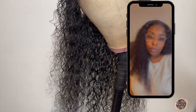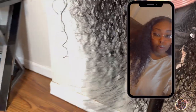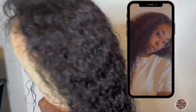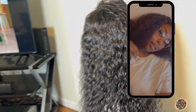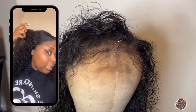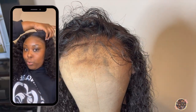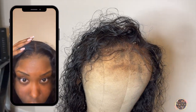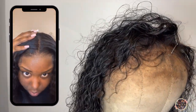Last but not least, this is the wig by YOLOVA Hair. I did a previous video on this unit, and I'll be sure to put the link for that video below. And of course, like I said, I'm giving you guys a peekaboo of how it looked when I first got it. This video right here was everything. But she's still giving scalp, like she's still giving tropical, she's still giving a little foreign, okay? And yeah, that is pretty much it.